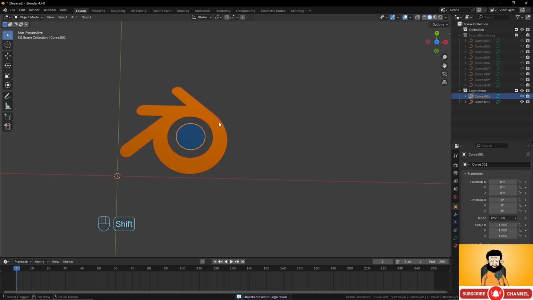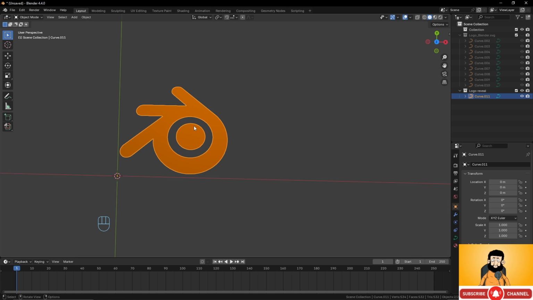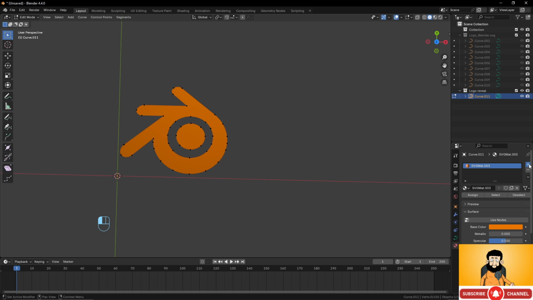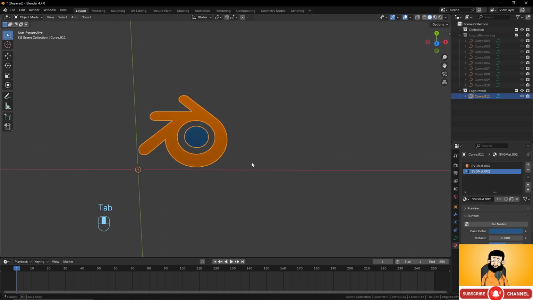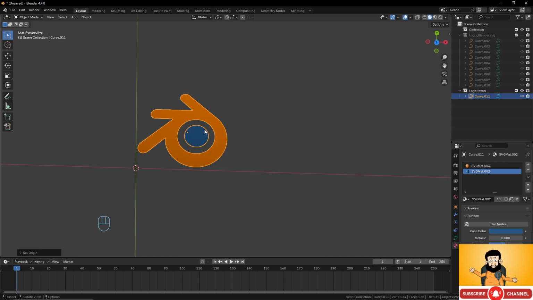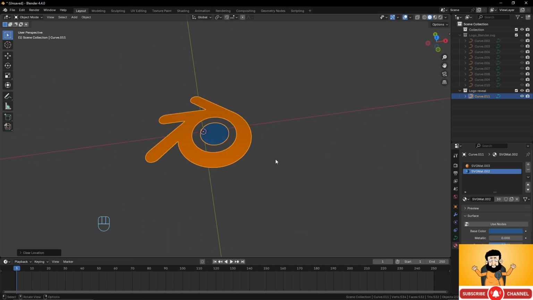And now I will join these two objects here because they are separated objects. I will go in edit mode, and now I will just add a new shader inside it to keep the original shaders that we had in the beginning. And I will assign this to this selection. So I will select with L and assign this one to this selection to still have the good color here. I will just go and set an origin to geometry like this. It will be in the center, and RG just like this. Okay, good.